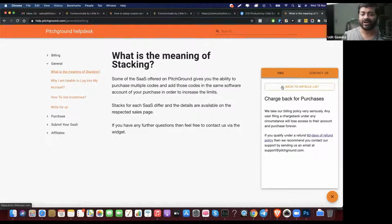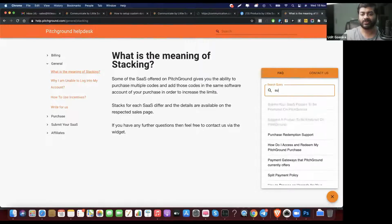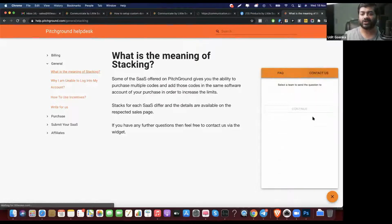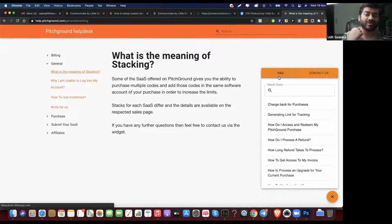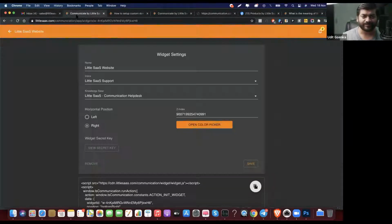As you can see, it again right away searches everything over here in real time. Purchase, support, everything, all the searches are in real time. And this is where the contact is again going to completely change because we are moving everything to conversational support and conversational chat. That's where we are heading towards, so that your customers get a much better user experience and much better customer experience overall.